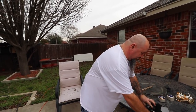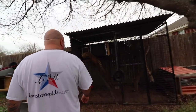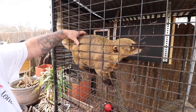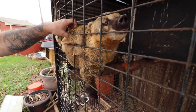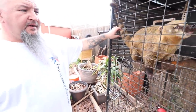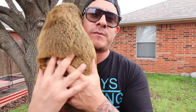Not only do you have reptiles, but what is that little thing over there? We have one mammal — this is a coatimundi. This is Roscoe. He's an awesome little guy. Where do these come from? He's out of Brazil, from the mountainous regions. I actually brought him home from my zoo — he was in the petting zoo for little kids and he bit a little girl when he was like four weeks old. If they ever bite, they can't keep them, so they asked me if I wanted him. I bottle-fed him and he's super super gentle.